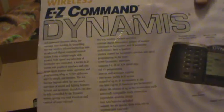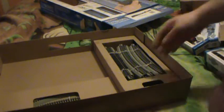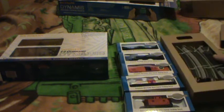There's all the information and stuff about what it can do and all that. Very nice. Let's see. That's okay. And here's the track. All that HO scale, nickel silver or whatnot. EZ track. Here's some more track and whatnot. That's it for that. There's everything right there.